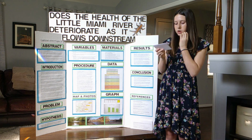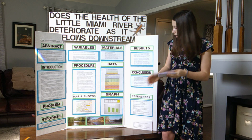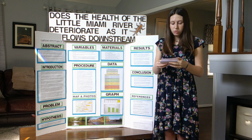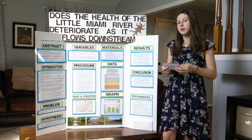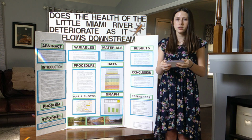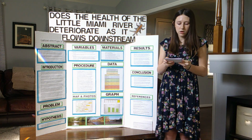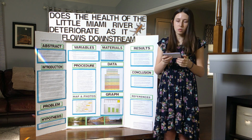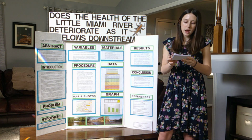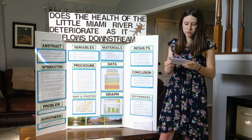After all my scores were calculated, the macroinvertebrate sampling indicated a pollution tolerance index score of 24.25 at Site 1, 21.75 at Site 2, and 17.5 at Site 3. In fact, about 57% of all the aquatic insects I collected at Site 1 were Group 1 sensitive aquatic insects. Therefore, the overall results show that the water quality is best at Site 1 and worst at Site 3. It is reasonable to conclude that urbanization impacts the water quality as the river flows south.